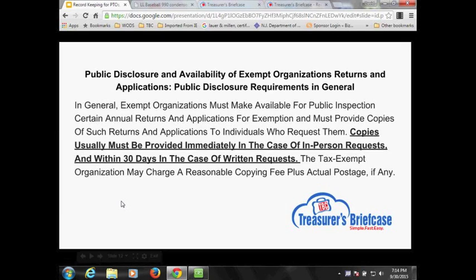Another reason to keep good records and understand how to properly file a tax return is something a lot of people are not aware of, which is that your tax returns are open to the public. And in fact, the IRS, this comes right from the IRS website, this wording. The IRS requires that if somebody shows up to your doorstep for a copy of your tax return, you must immediately provide them with a copy. If they give you a written request, you have 30 days to get them a copy of the tax return. So again, you don't want to give them a tax return that isn't prepared properly or doesn't categorize your activity properly because it may be viewed negatively against your organization.